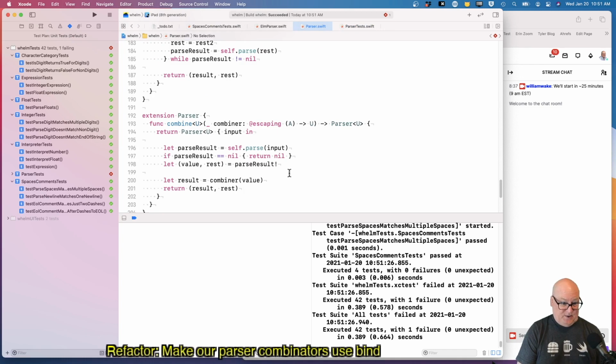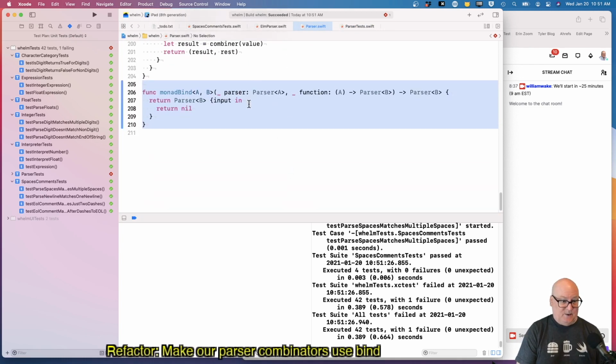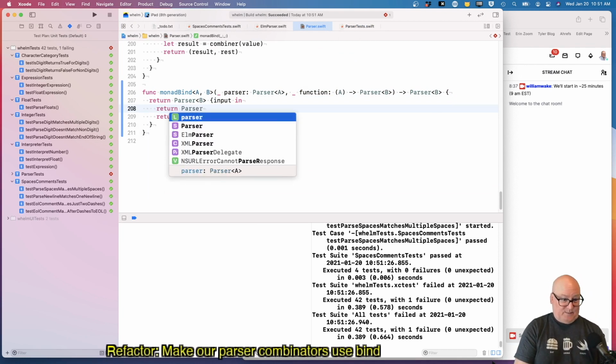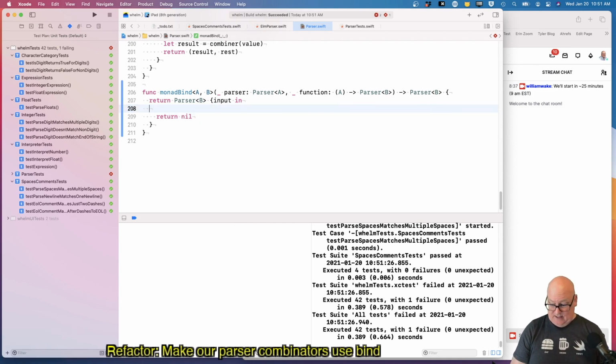we know. Okay, so what really has to happen? We're going to go back to this style of returning; we've got to return a parser of B already. This parser is, okay, we're going to get a value back.